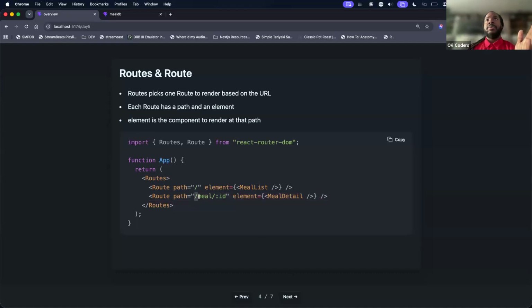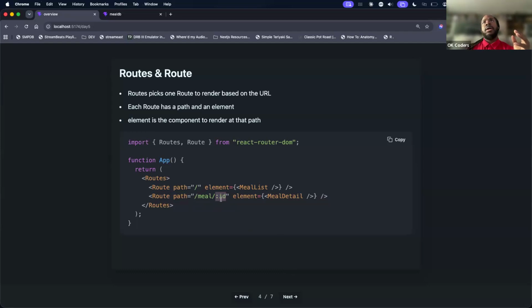And you can see that we handle that here in the way this path is set up. This one has the meal, and then forward slash colon id. So this is telling it that this is going to be a parameter.